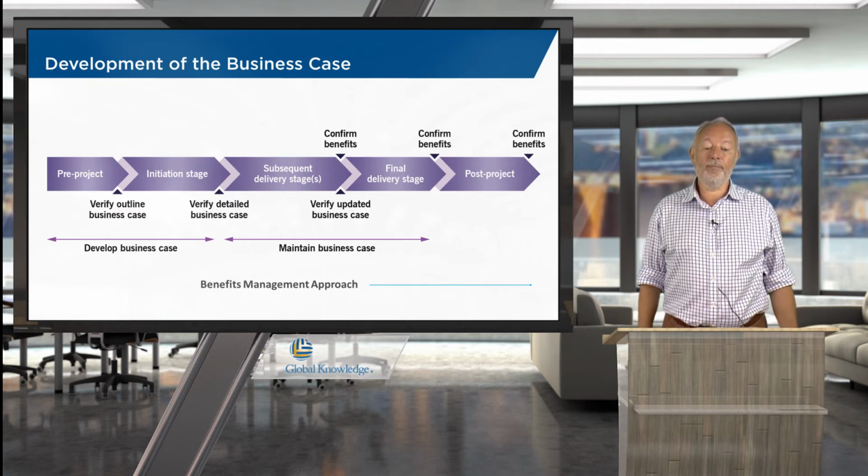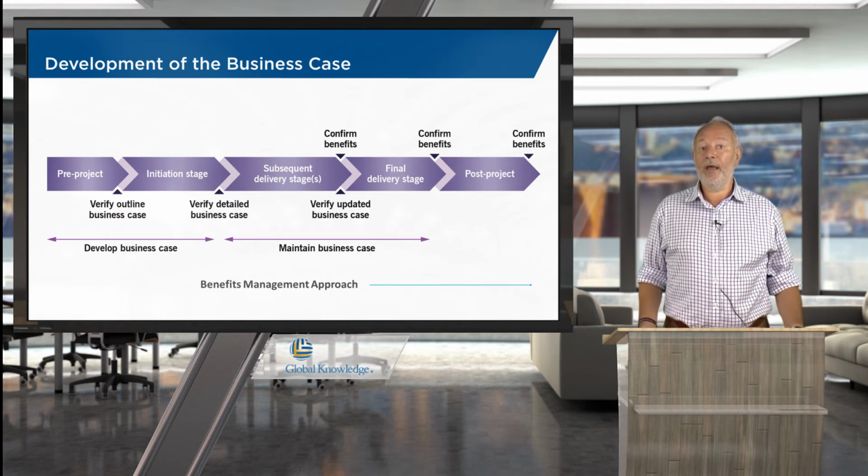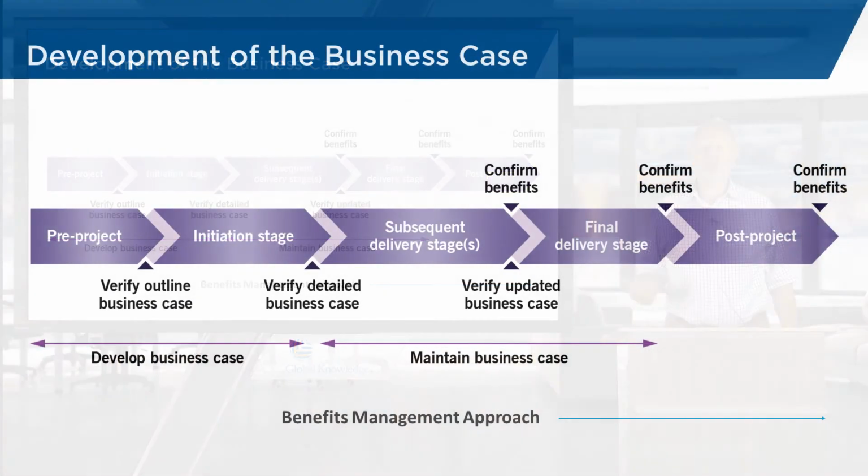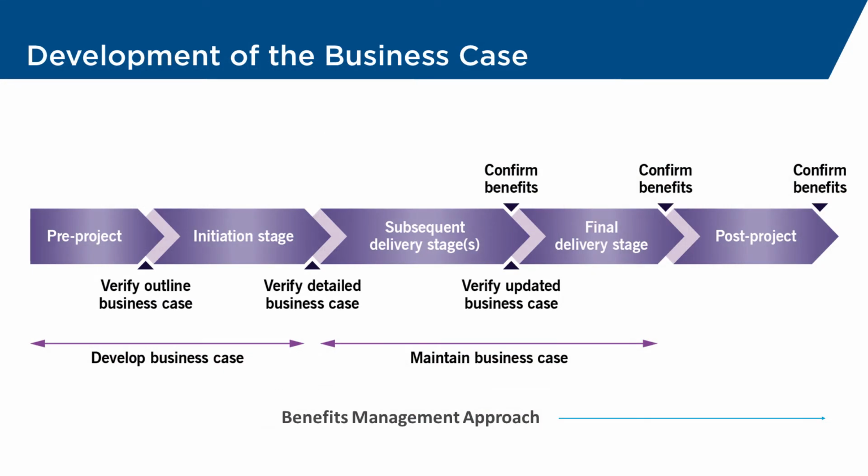How does it happen? Well, the business case is developed, as we can see here, starting off with the pre-project. So during pre-project, remember starting up a project process, we're looking to the executive to be building the outline business case. This will help us to understand whether we have a viable project at the end of starting up a project, at the end of pre-project. If the executive's happy, then we're moving into initiation, to initiating a project process, and we're going to continue to develop the business case until we get a detailed business case.